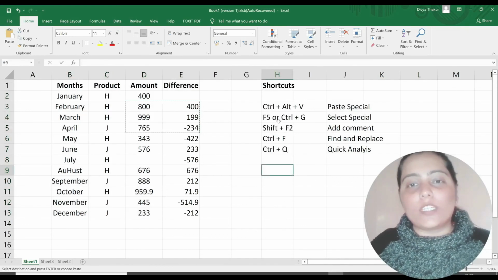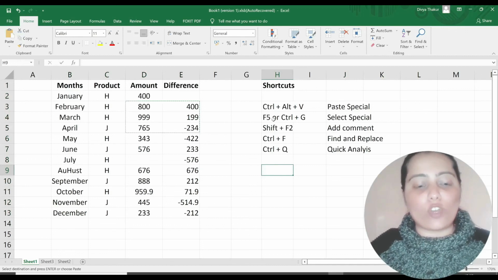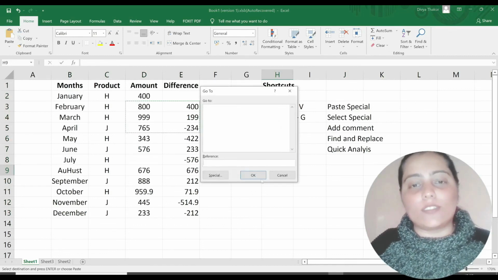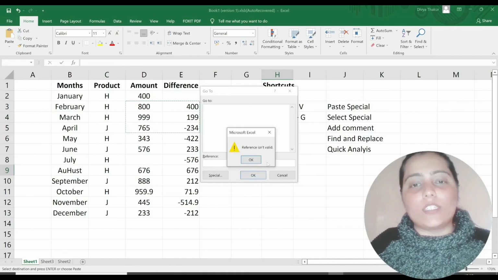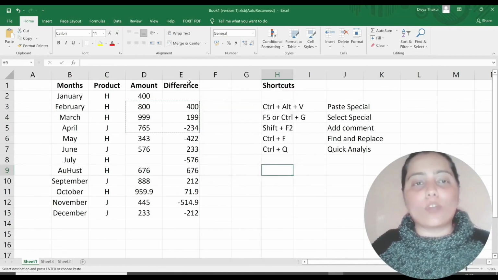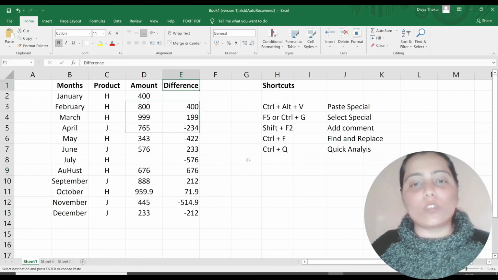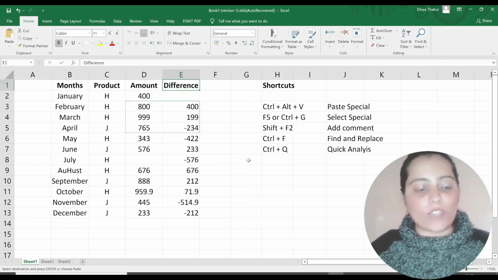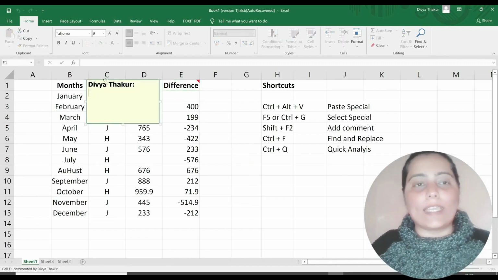Now, this can also be achieved using F5 or Control G. We also studied about adding comments. So if I've selected this cell and I clicked on Shift and F2, I can add a comment over here.